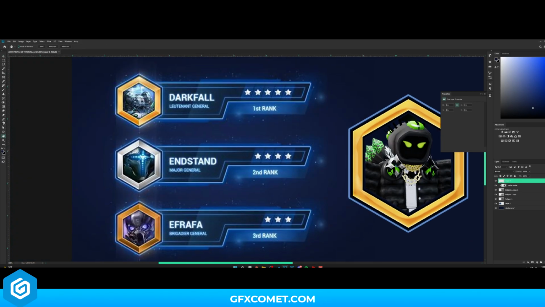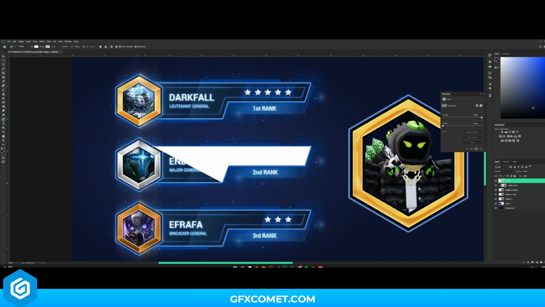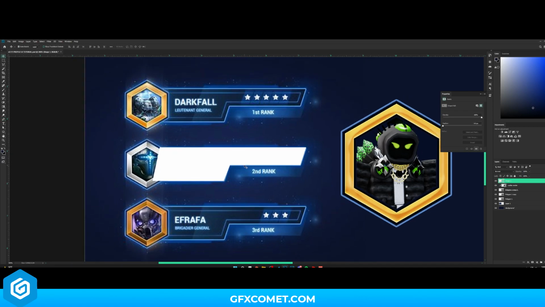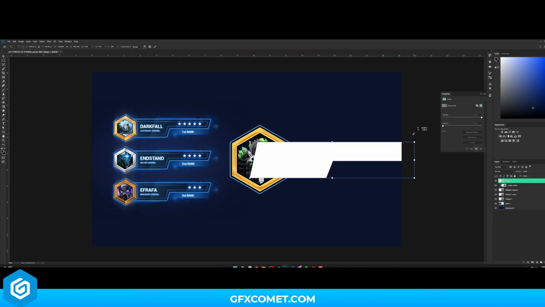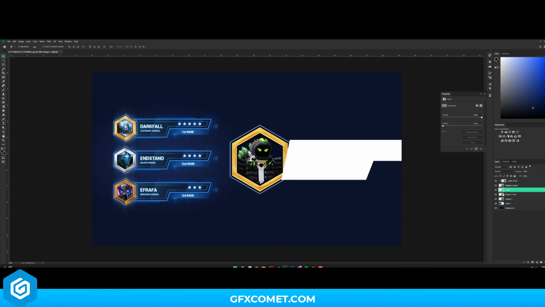We're gonna go pencil, shape, fill white, stroke off. Let's click here. Let's hold shift, click here, down here, click here, here, hold shift, click up. There we go. Really simple. Control T to enlarge this entire thing, by the way. So we can place this right here behind, as you can see.